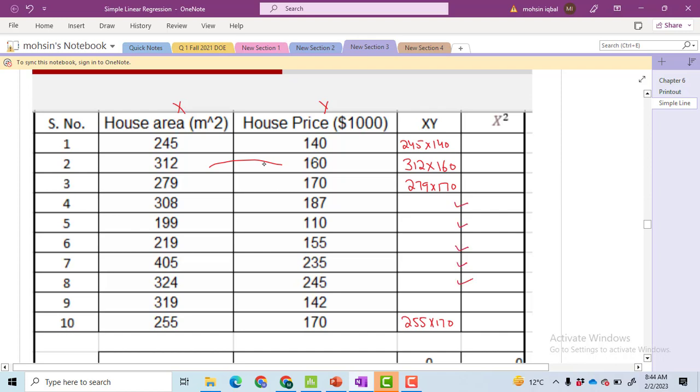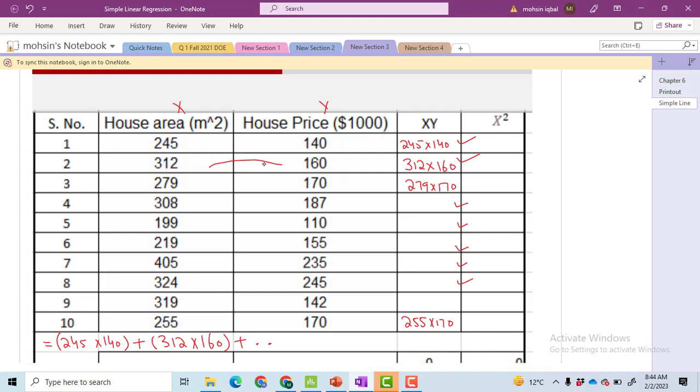In exams, assignments or quizzes, just write the first value and the second one: 245 multiplied by 140 in brackets, then a plus sign, 312 multiplied by 160, plus sign, then always put 3 dots, then a plus sign, then write the last one, 255 multiplied by 170, and then solve it in the calculator.